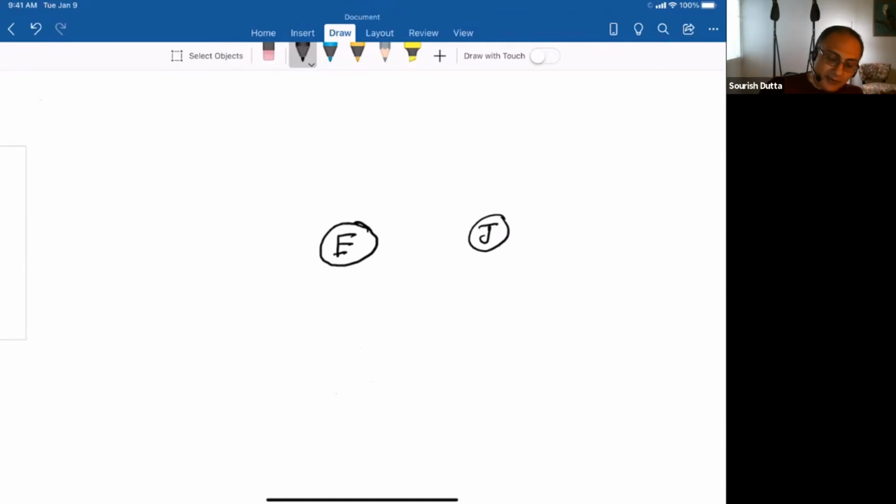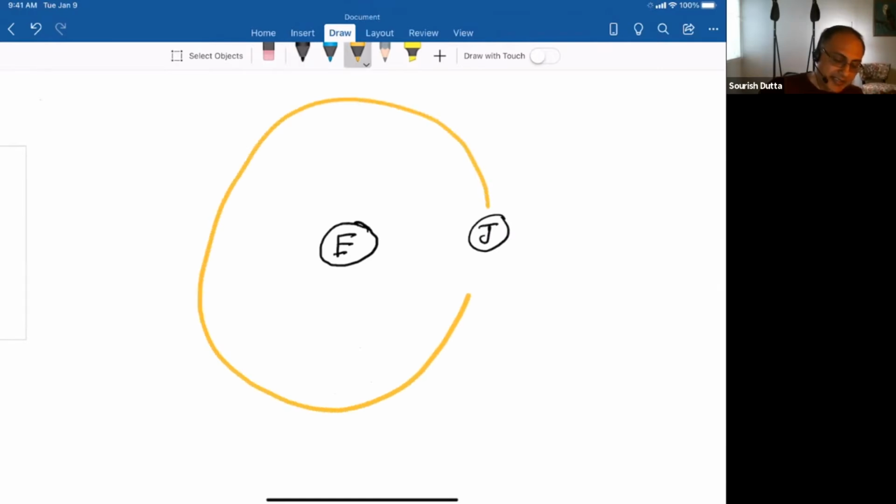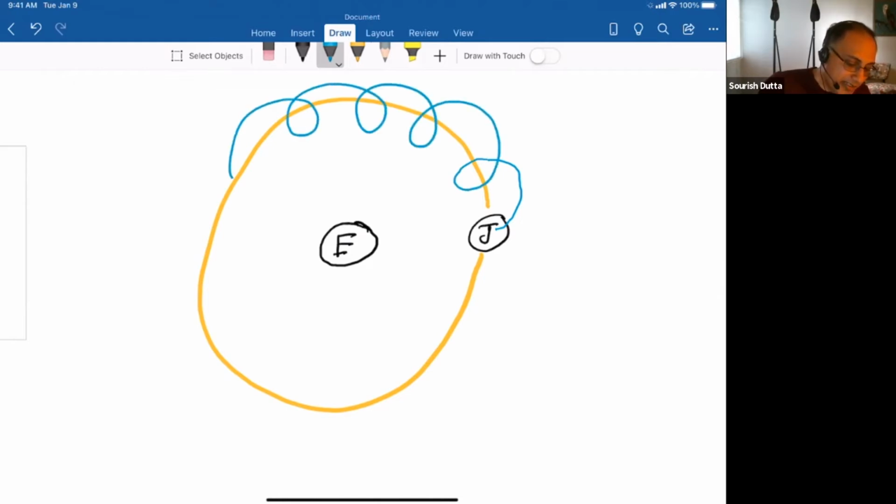I'll just take one example of a planet. So instead of going around in a perfect circle around the Earth like this, Ptolemy suggested that maybe Jupiter does circles within circles. So instead of doing this, maybe Jupiter is doing something like this. I mean, it's basically going around in a smaller circle as it traverses the larger circle, right? So it's kind of doing something like this. It's trying to go around in a smaller circle, and at the same time, it's traversing the bigger circle.